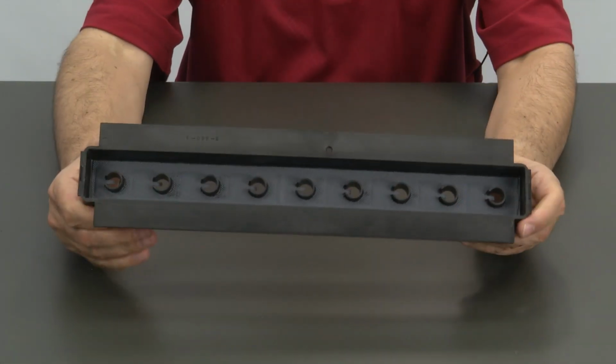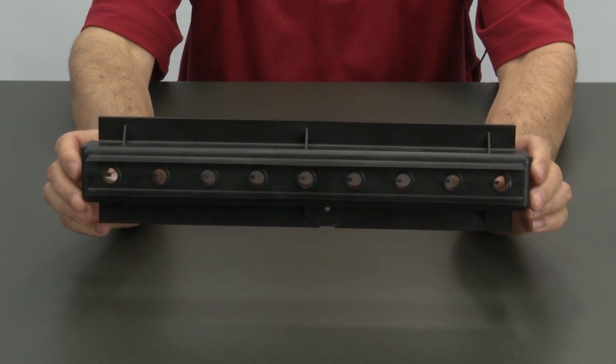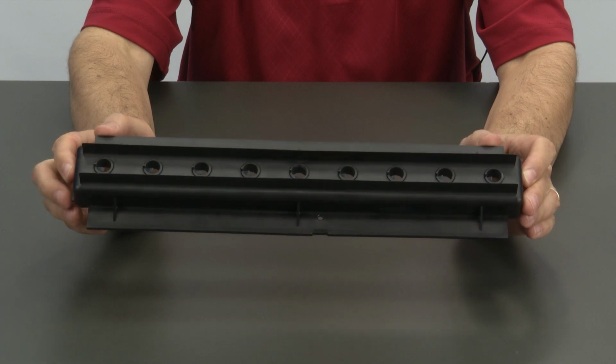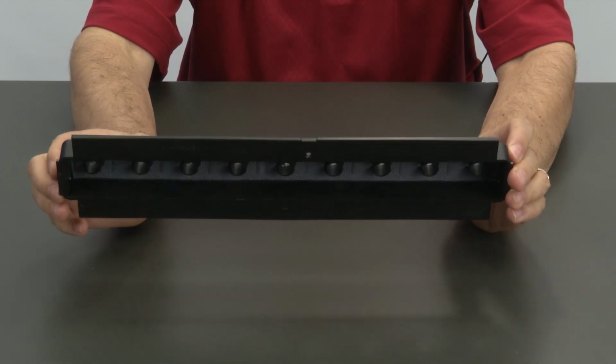Earlier versions of this tray were equipped with a granular coating rather than the fabric liner. The tray should be replaced every 5 to 8 years, sooner if the fabric liner or granular coating is damaged or missing.